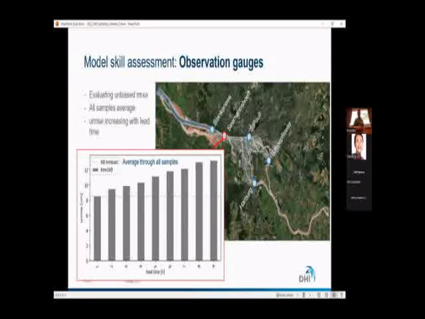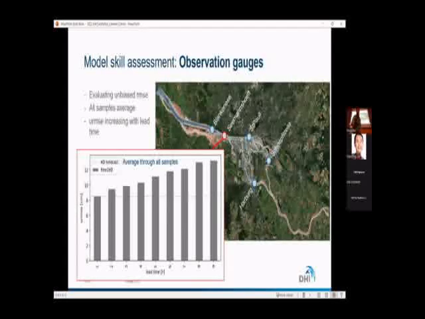So what do we see at this exemplarily picked observation station, Seemanshaft, here? We can see that the error, as expected, increases with lead time. So we start out with 8.3 centimeters uncertainty in predicted water levels, and then steadily increasing up to like 13 centimeters. And you can also see the dashed line in the plot. And this is just for reference. This is a hindcast. We run the model for the entire year of 2016 with all observations existing for the model. So this would be the perfect case, the reference case. And as is obvious, for the first hour of lead time, we can match the reference case quite well, but then our model quality decays with forecast time.